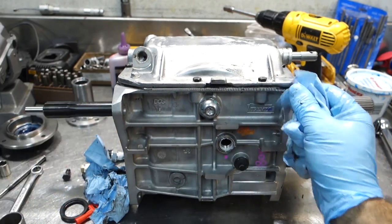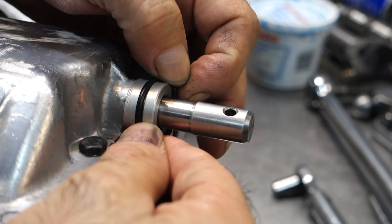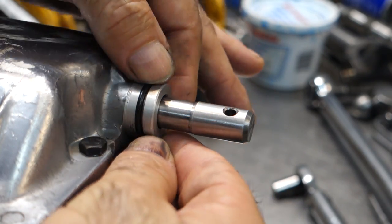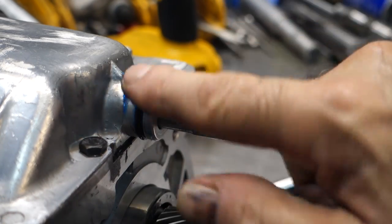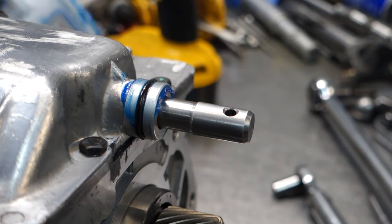Nice and clean looking. All T5 top covers have an O-ring that goes at the end of the cover and it locates the cover into the extension housing. You could use just some assembly lube to kind of grease the O-ring so it goes in easily into the extension housing. That's easy enough.